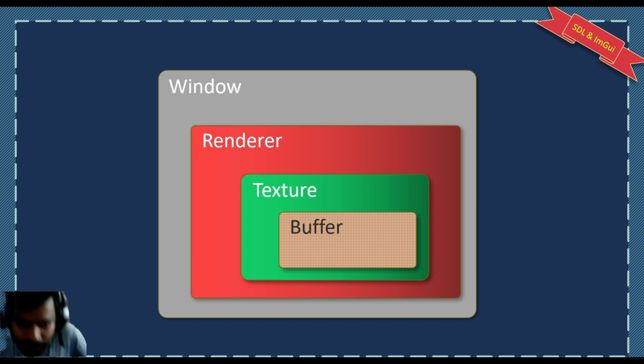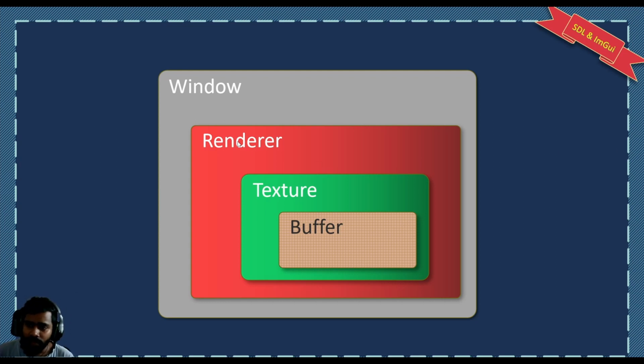First of all, in SDL, we need an SDL window. That window will accept the renderer context. The renderer context means it will store the references for textures, shaders, etc., the attributes which are required to draw a pixel.